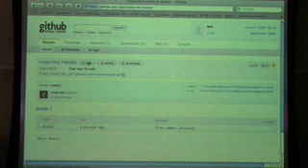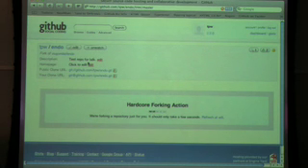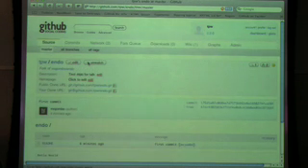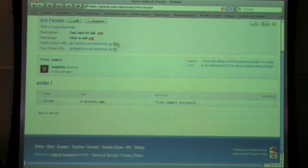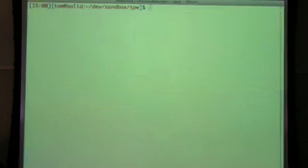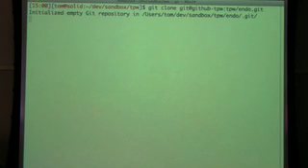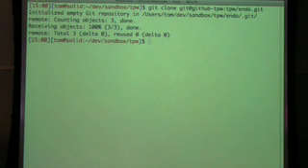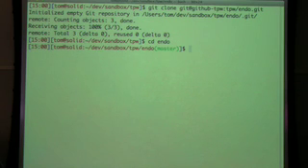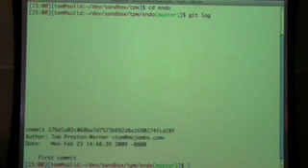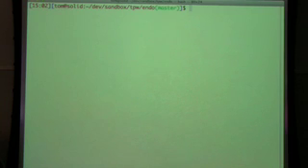Now he's going to fork it. And forking on GitHub is just a way to make a copy of his own on GitHub that he can use for his own purposes and that he can pull down. So he's going to copy this URL, the clone URL for the repository, that he's then going to use to pull down the repository locally to his computer. So he types that locally, gets a copy that comes down. Now he can change directory into that location. And he ran a git status there, which just showed him that that repository was there and the full history. So he has it locally.